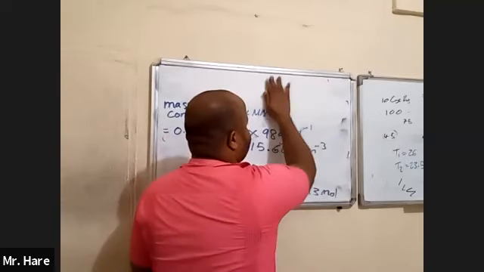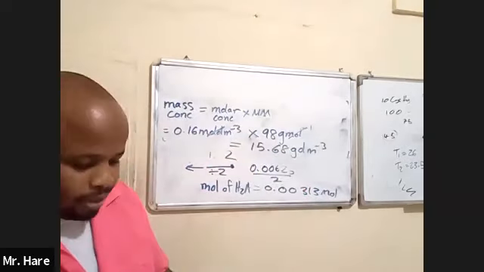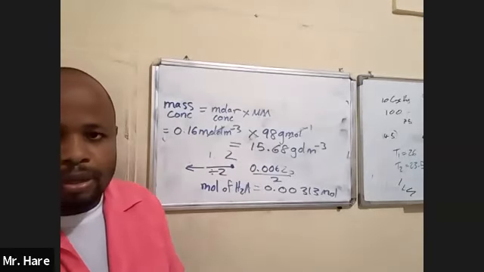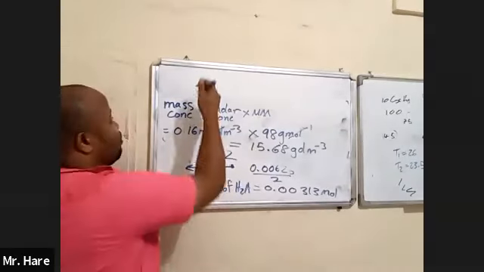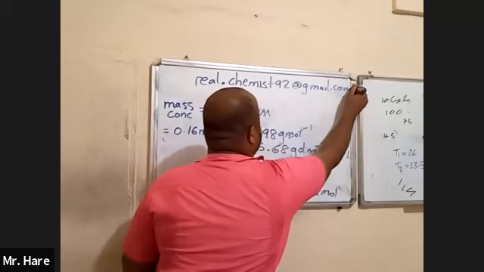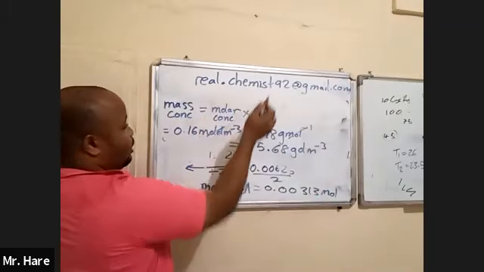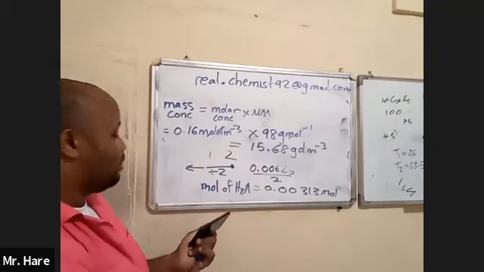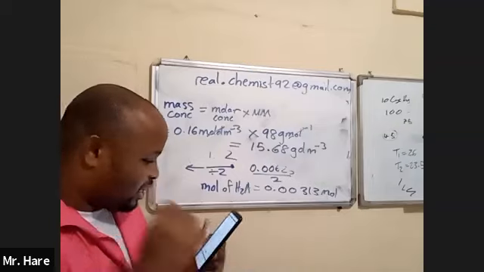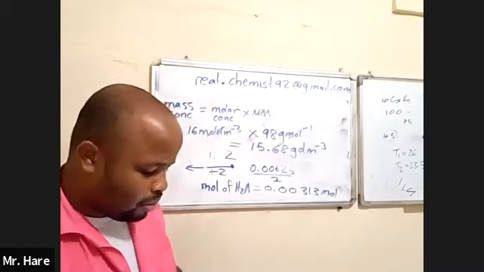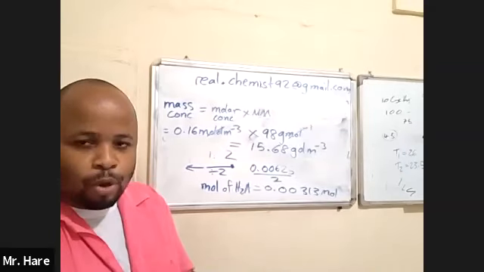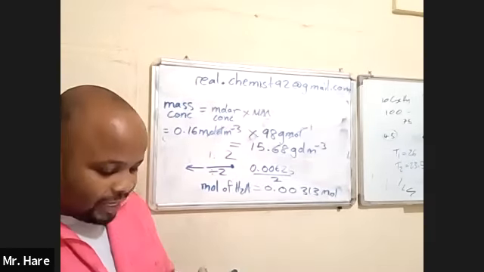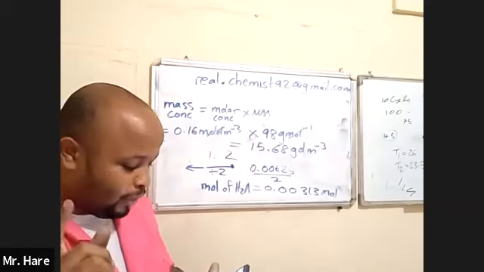I'm sorry, what number, the 2017 paper again, sir? Is it real.chemist90 at gmail.com? Is it real.chemist92 at gmail.com? No. It's real.chemist92 at gmail.com. All right, real.chemist92 at gmail.com. Yes, sir. So I was asking which number question was it again? 27. What I'm going to work now? Yes, sir. 2017 question number 1. Okay, sir.